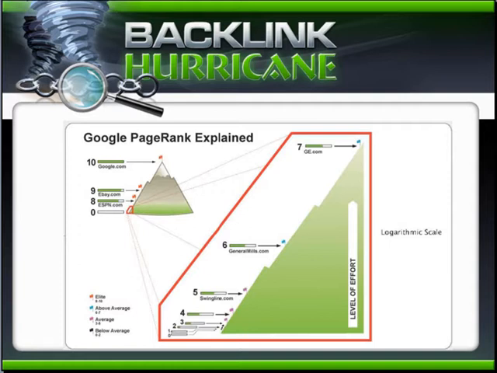Now, if we consider that it's related to a mountain, you can see that there would only be room for maybe 1 or 2 or a few people at the top. That would be a 10. But down at the base of the mountain, there'd be room for multitudes of people. Now, to go up a little ways from 0 to 1 to 2, even PageRank of 3, that isn't so hard. Pretty much all new pages start out 0. You do a little bit of work, you'll get up to a 1 or a 2, collect some good links, get up to a 3. But the effort to get to 4 or 5, you've got to be doing something pretty right.